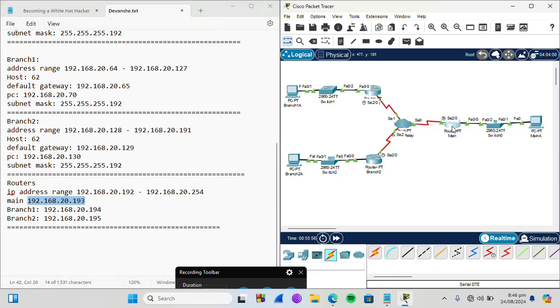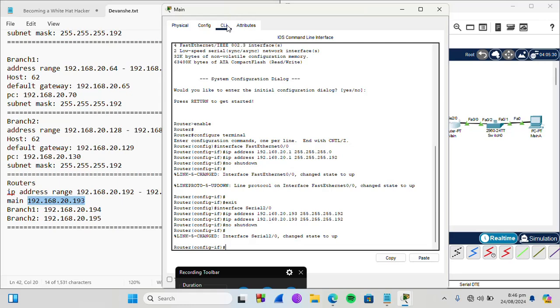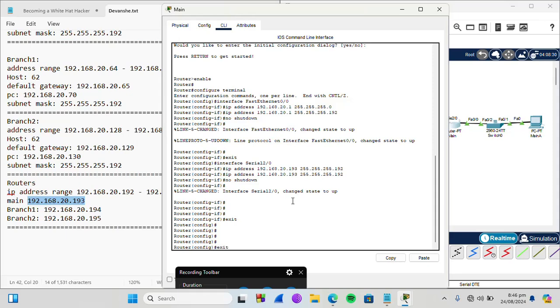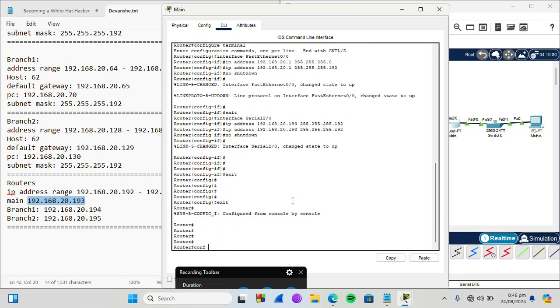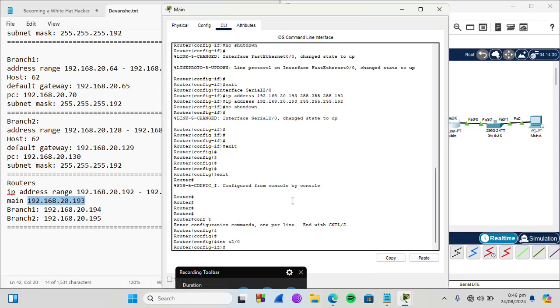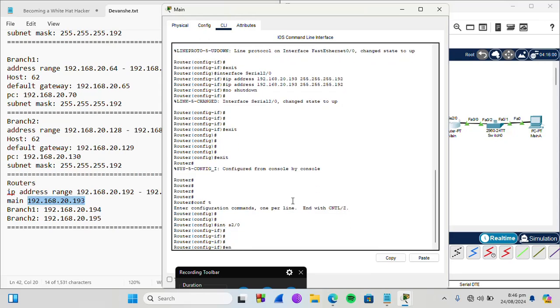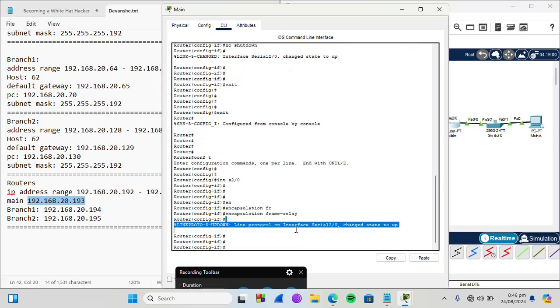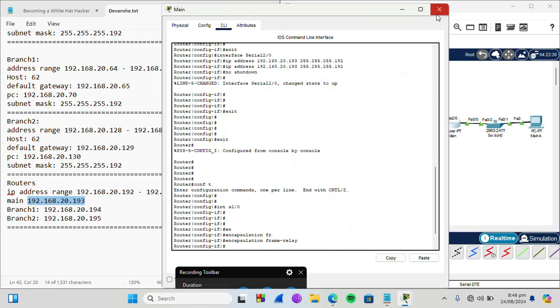So go inside this main router, then command line interface. Just press exit here. Exit. Okay. Inside the router, which is serial2/0, you can say en, then fr tab, and it's up. Okay, it's supposed to be doing something like this. It's up, so nothing else. Now it knows that there's a frame relay which you'll be using. That's all, nothing else. So we do the same thing.